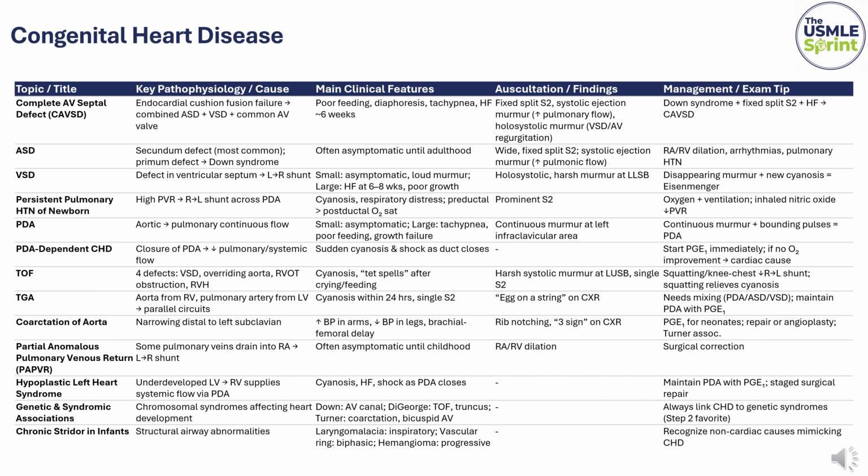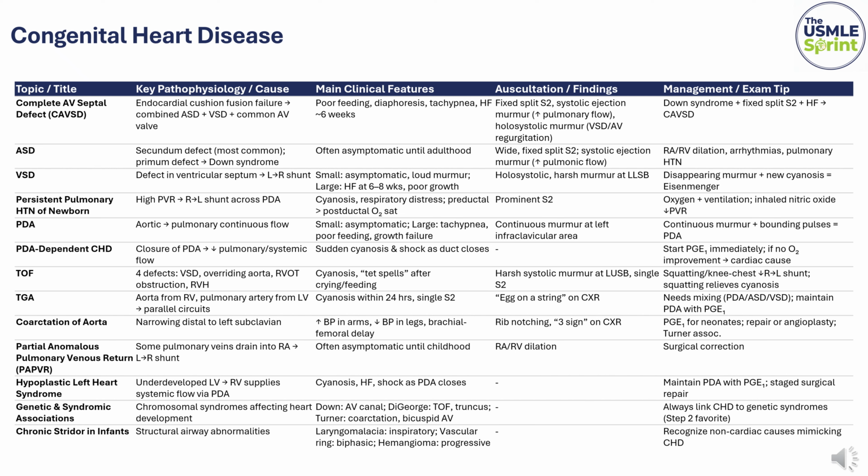Next, the most common congenital heart defect overall, the ventricular septal defect, or VSD. This classically gives you a holosystolic murmur at the left lower sternal border. Small VSDs are actually loud because of high-velocity turbulent flow, but they're hemodynamically insignificant. Large VSDs cause symptoms when pulmonary vascular resistance drops. The left heart gets volume overloaded, the baby can't keep up, and you'll see poor feeding, tachypnea, and poor growth.